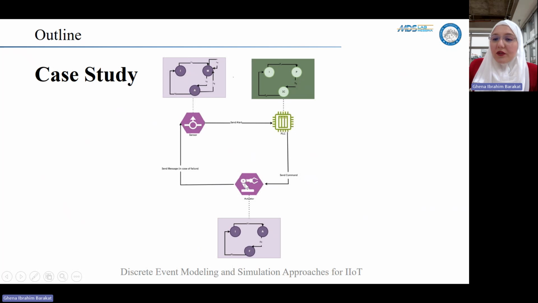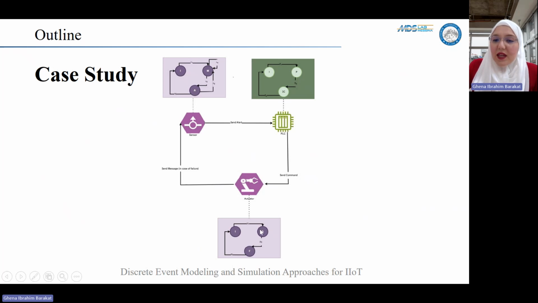Now the actuator, when it receives the command sent by the PLC, will change its state from the ideal, which means doing nothing and waiting for a command to be received, to the active. The active state will do what it has received in the command.